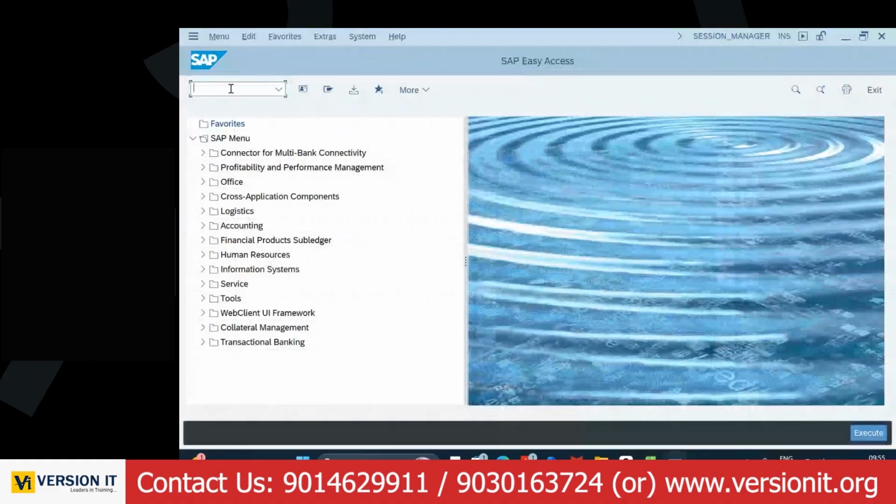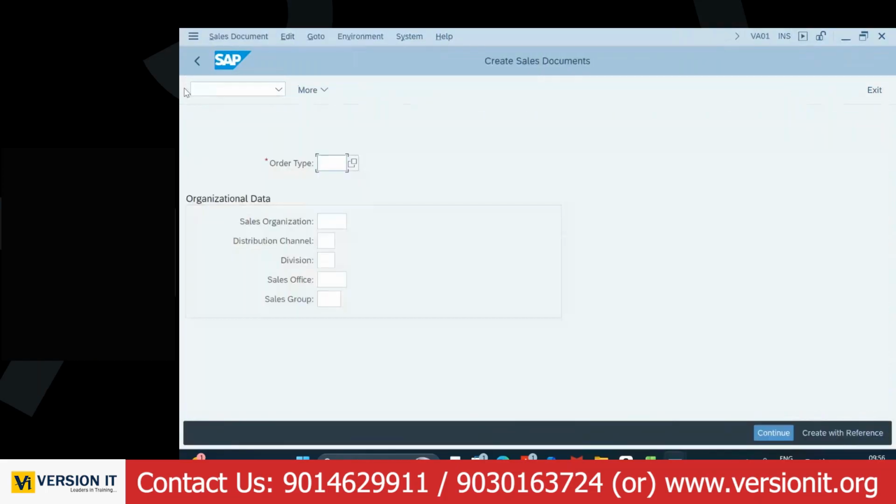So to create an order, we use a shortcut, a transaction code called BA01. And once you click on enter, this is how the page is going to look, where we need to enter the values and go for recording of the transaction. So here we maintain the document type that is going to be used. Along with that, we maintain all this information: sales organization, distribution channel, division, all these values. As we go on, I'm going to be explaining what exactly it means, why we need to create it, and how exactly it works.